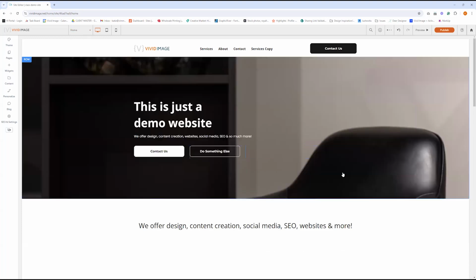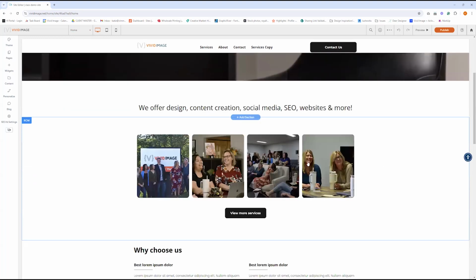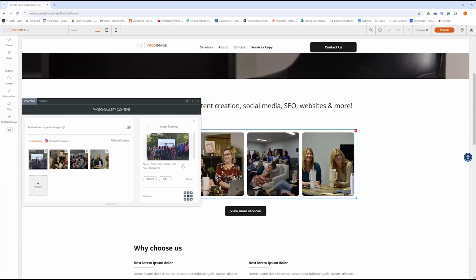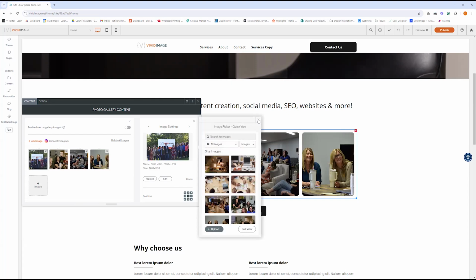Another widget that's used on some sites is a photo gallery. Photo gallery is very similar to an image, except it allows for multiple pictures to be uploaded in one widget. This is commonly used for things such as staff photos or logos for different associations that you might be a part of, or sometimes just to show multiple images like we see in our example here. A couple things that you can do with these would be replacing pictures, which works exactly the same as it does in the regular image widget.